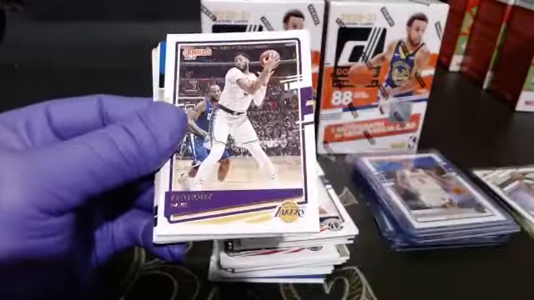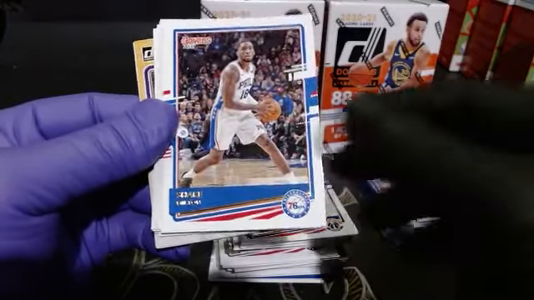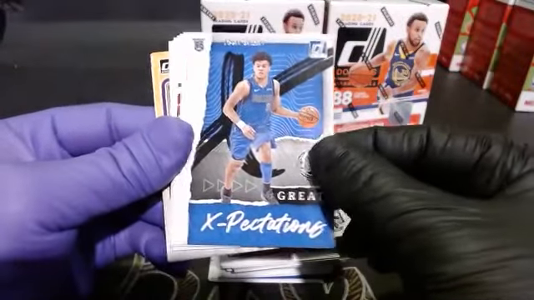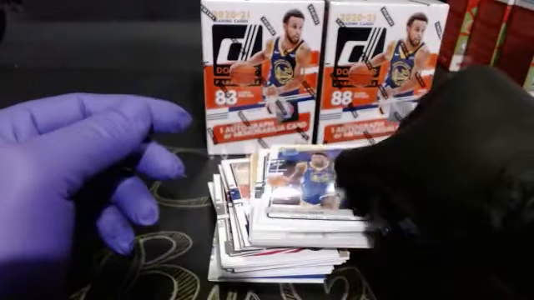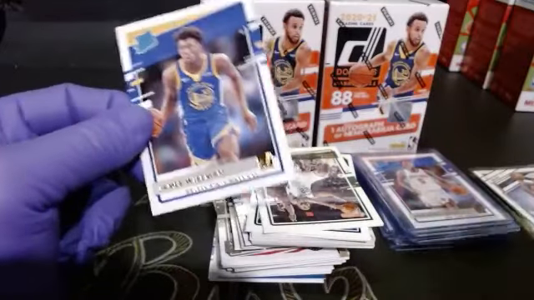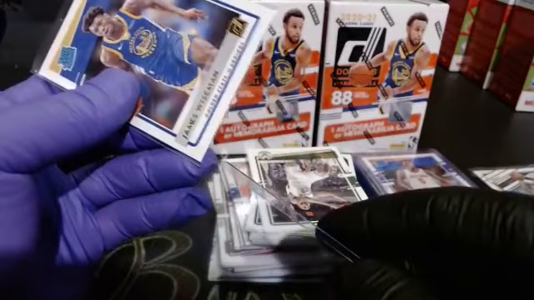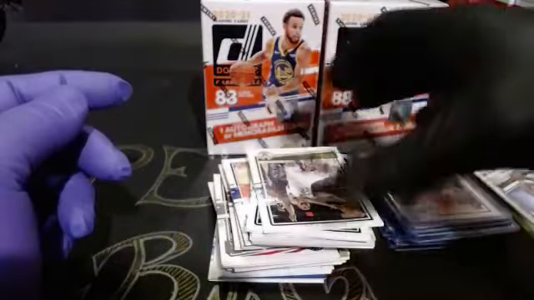We got Mo Bamba, The Brow, Damian Lillard. There's your Lillard, lad. Shake Milton, Jackson Hayes, Great Expectations, Josh Green. Rookie cards, Isaac Okoro and James Wiseman. I believe that's our second James Wiseman. Hit quite a few of him last night, too. I believe I hit three of them last night. Happy, comfy, safe in a sleeve and top loader.